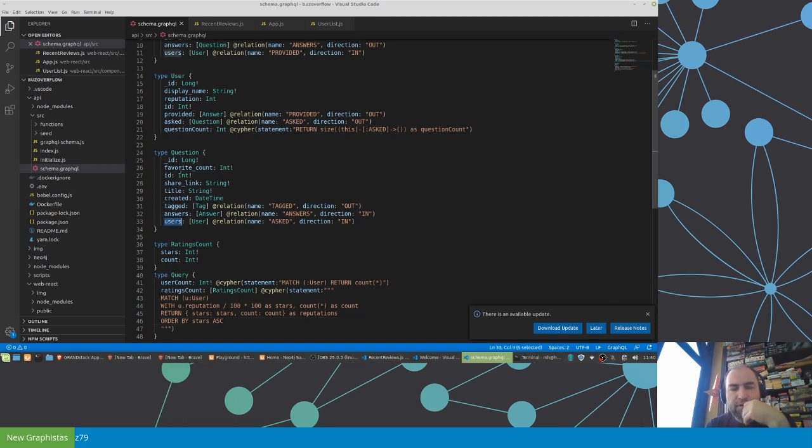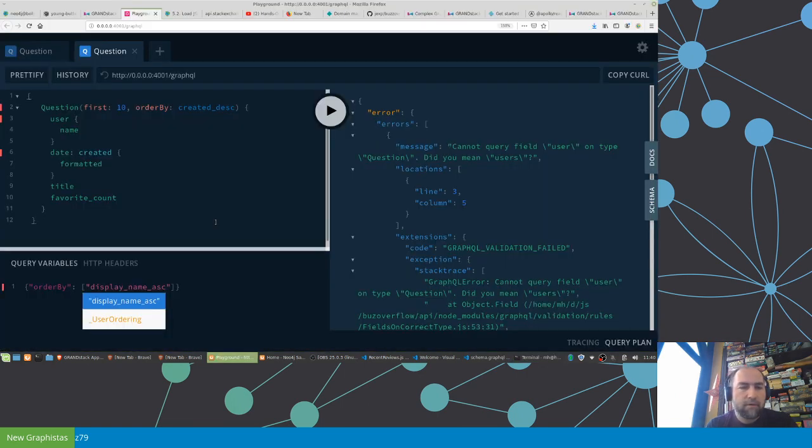users? It's plural here because the first schema didn't know about cardinality, so it didn't actually know that question. Remember, we didn't write this by hand, so it's all from the input schema, right? So we don't know that a single user posts a question. So we just simplify this to a singular relationship, an n-to-one relationship. So we have only one user per question. And this should be already enough to run this query. And of course, it's display name for user.